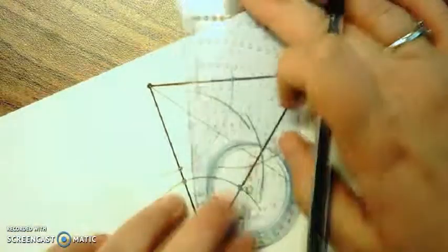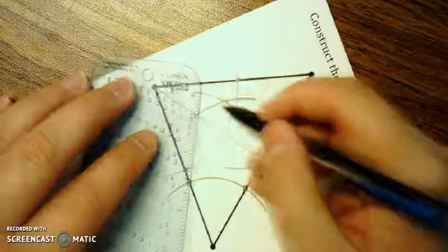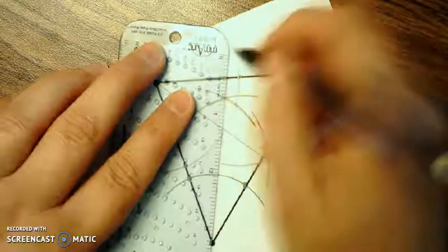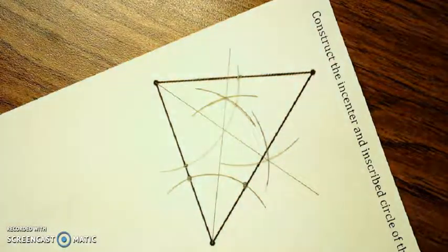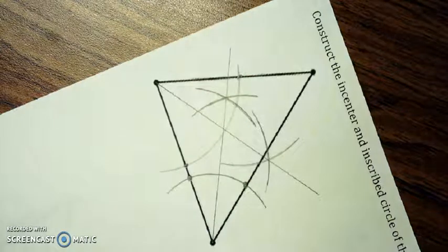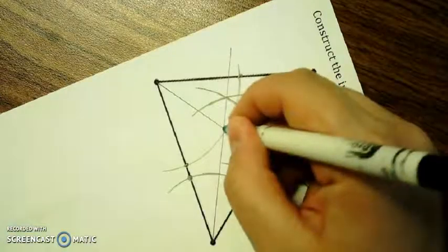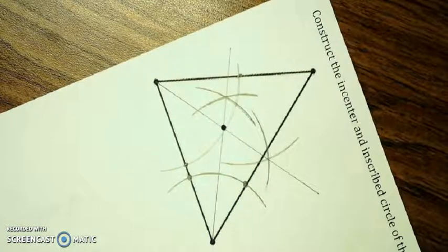Switch over to that other intersection. Inside the angle, this is 40 again. And those two arcs, we're going to connect their intersection with the vertex of the angle. And that will be the angle bisector. Alright, now what we're looking for is the intersection of those two angle bisectors right here. That's going to be your incenter.